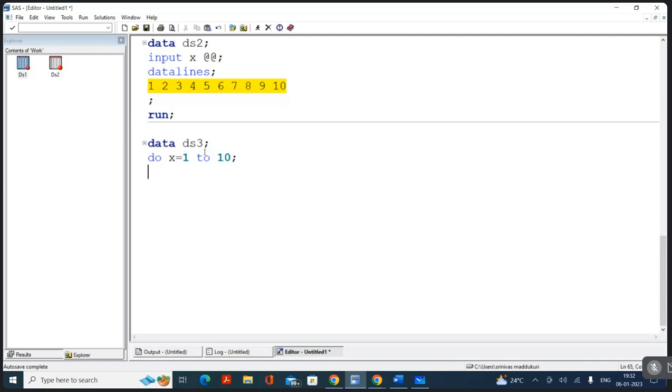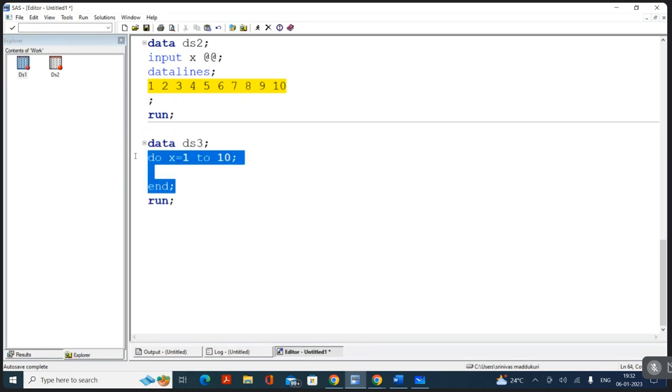In SAS, whenever you write a do statement, you must always end with an end statement. That is the rule. If you start with a do statement, you must end with an end statement. Now, since it's a data step, you should write the run statement. So this is the program executing. You know what will happen now?